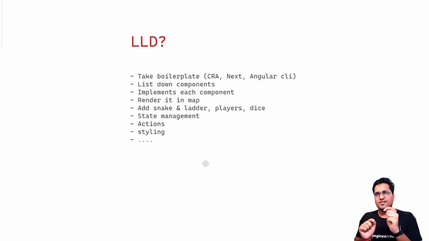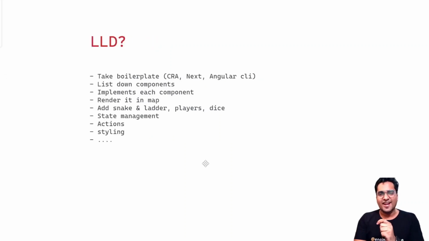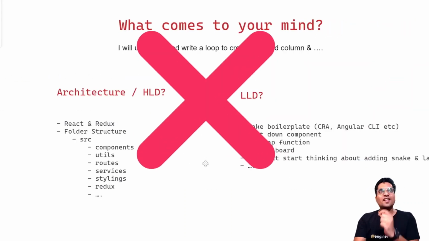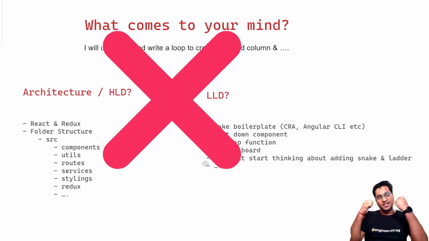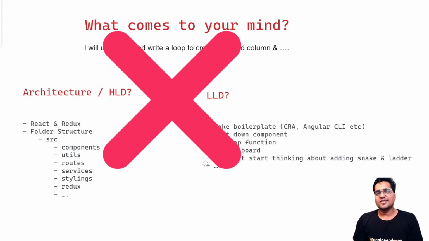Just take a pause. Just think about that. No, that's not a right approach in order to approach any of the high level design or the low level design. Then what is the right way to approach any of the system design round? So what is wrong with the approach that we discussed? Let's talk about that in more detail.